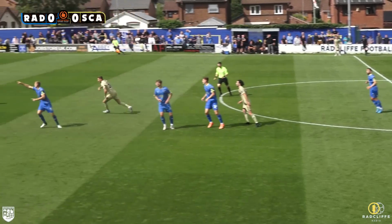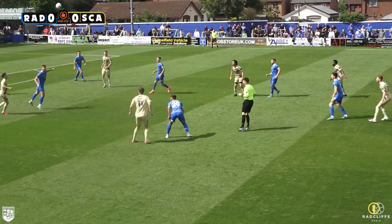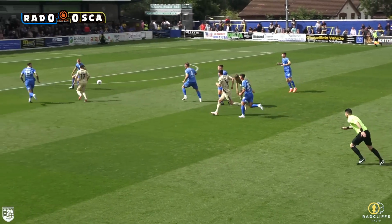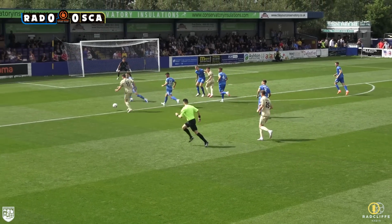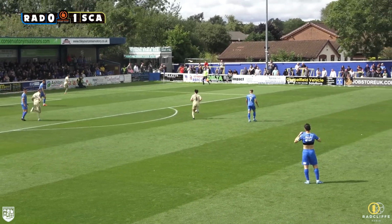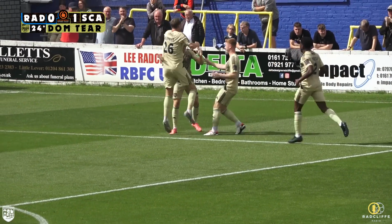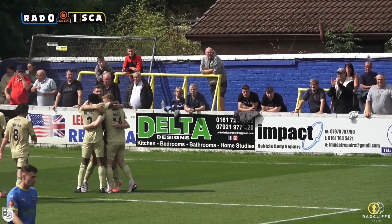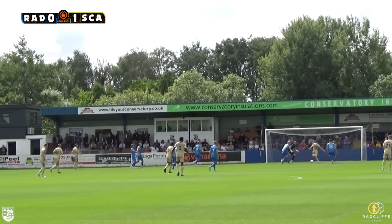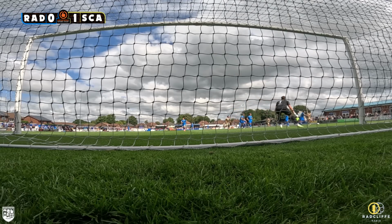But here comes Scarborough as they look to have their first real chance of the game, but it's headed away by Roscoe and then headed back in. Underneath that clearance is Smith, then headed back in by Scarborough, and then the big man Bennett brings it under control, and it breaks just on the edge of the box. And now here they come, Scarborough is played across the 6-yard box, and it breaks Radcliffe's heart after dominating possession in the opening 23 minutes. Scarborough get the first goal of the game. Wow. Out of the blue, the first kind of attack and getting into that final third, Scarborough being able to take the lead.